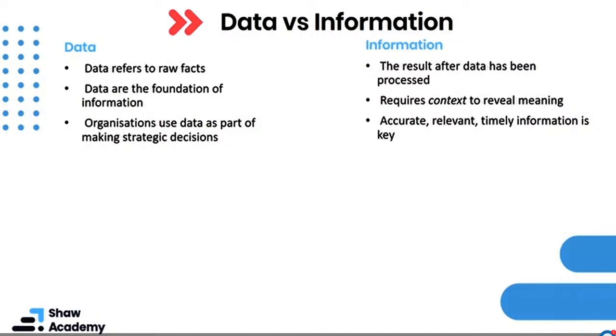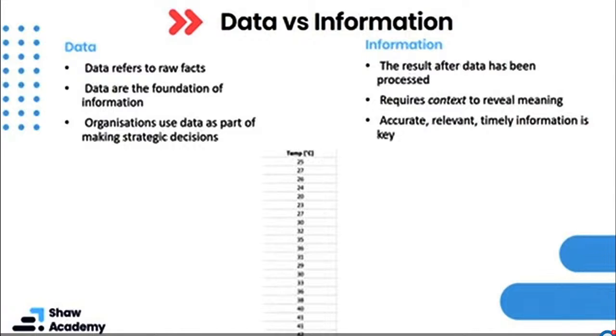Let's take an example where we look at numbers or decimal points. If I had a table of 50 random numbers, there's no context to that. All we are looking at is just a table of numbers. Now, let's say these numbers are in degrees Celsius or Fahrenheit, the temperature. Again, we have data, but although we've added some sort of measure to it, all we know is that the data represents some sort of temperature. Great. Now, on the other end of the spectrum, we have information.